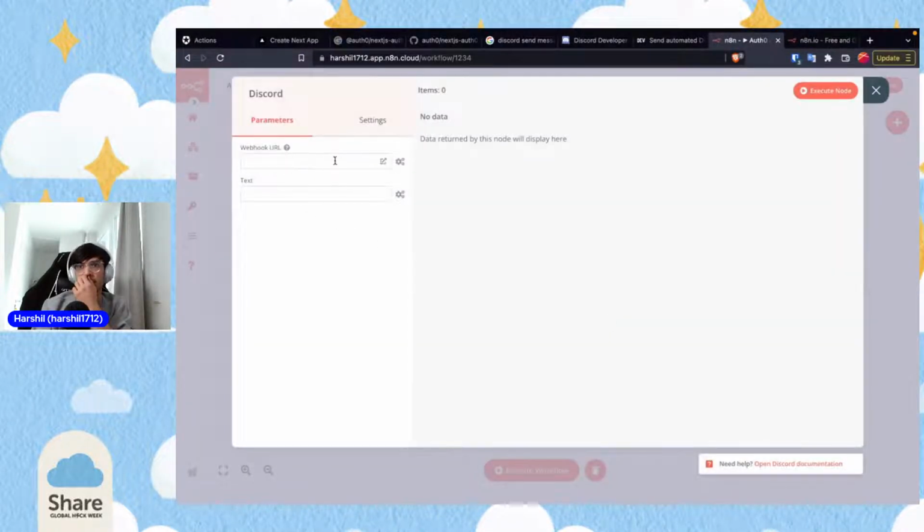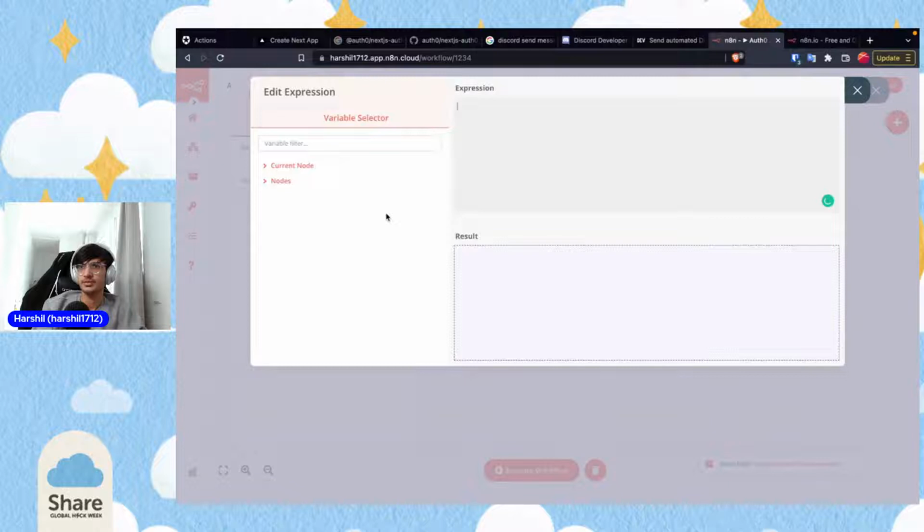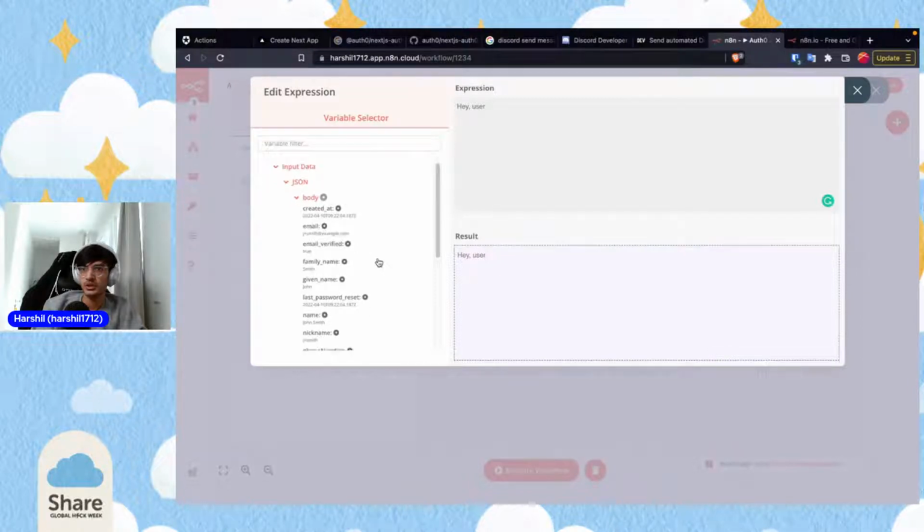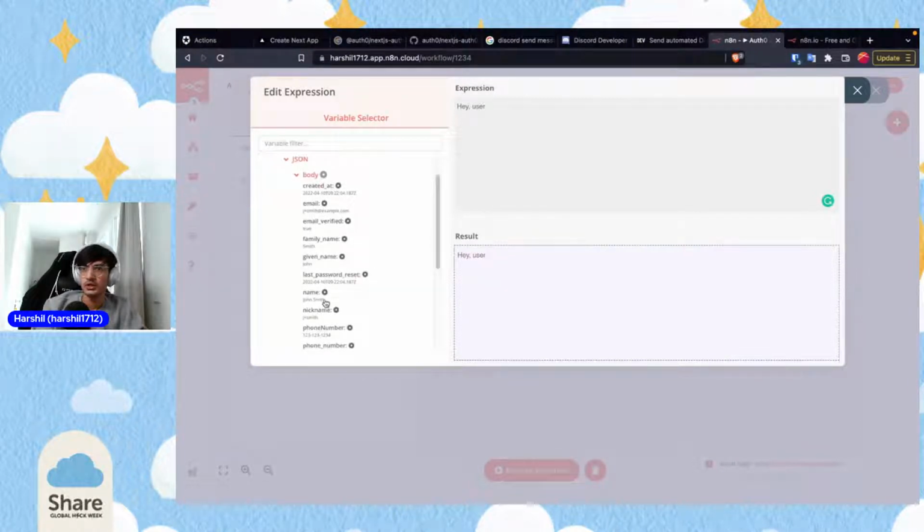So I'm gonna paste in the webhook URL over here and set a text message. So let's first set the text message. Add expression. I'm gonna say, hey, user, and then let's get that information from the previous node. I'm just gonna do user name just signed up.